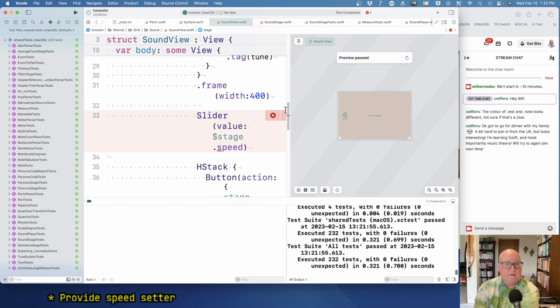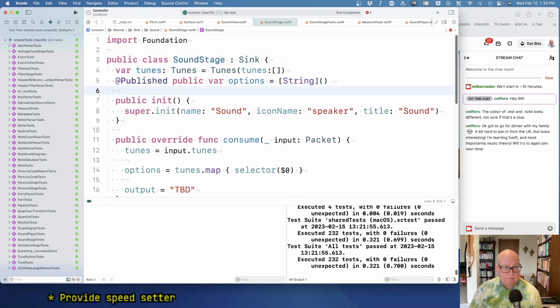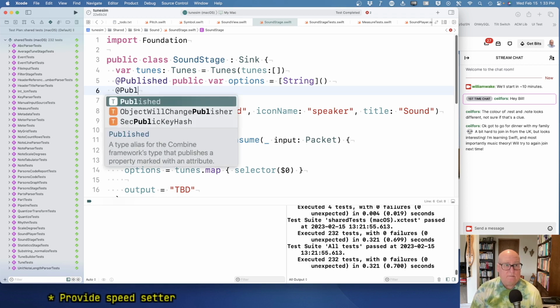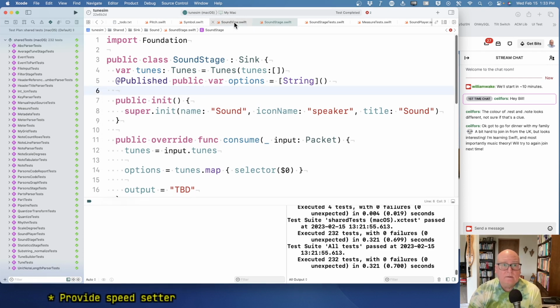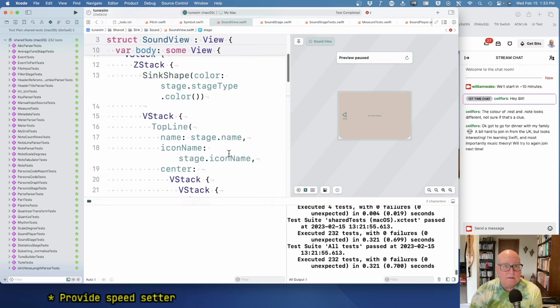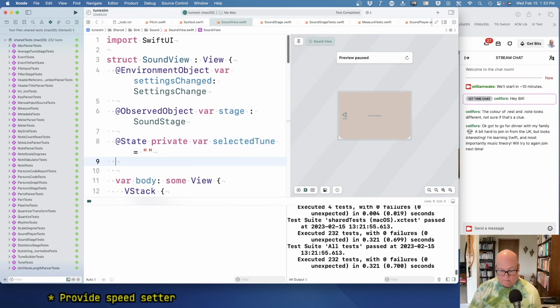Okay. All right, so soundstage needs a speed setting, okay? And it's going to be a published, well, actually, we can defer that to the view. We'll make the view track it. So the view, we'll give it a state.